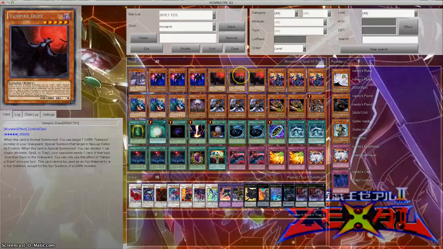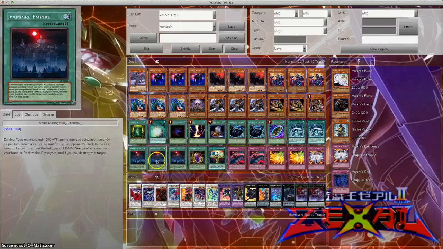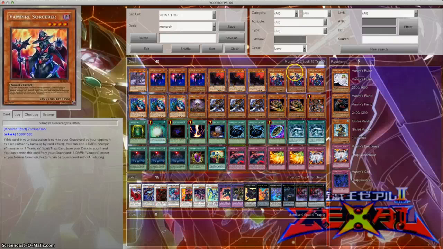Next we got Vampire Duke. This card's really interesting, makes great plays with Vampire Kingdom. When it's normal summoned, you special summon a vampire from your graveyard. When it's special summoned, you send one card, either monster, spell, or trap, from your opponent's deck to the graveyard. And that goes good with Kingdom, because when that happens, of course, Kingdom destroys a card on the field. So that's pretty good.